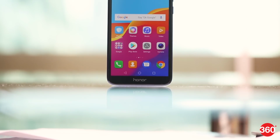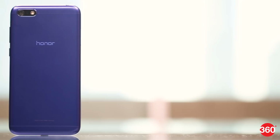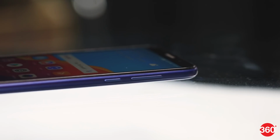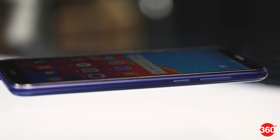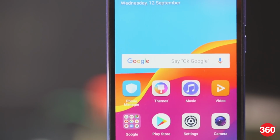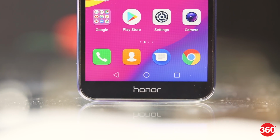There really isn't much that sets the Honor 7S apart in terms of looks. Our unit came in a deep shade of blue that almost looked purple and was at least somewhat attractive. The design is clean and simple with zero fuss. There's an 18:9 screen on the front with relatively little blank space around it. If not for the bright silver Honor logo on the front, this would be a very minimalist phone.